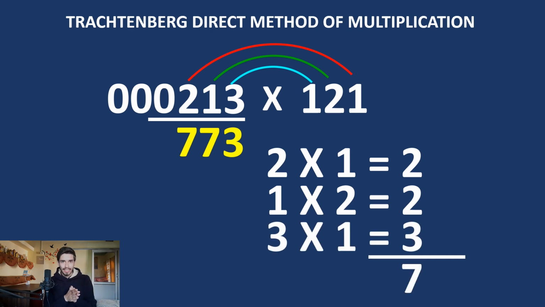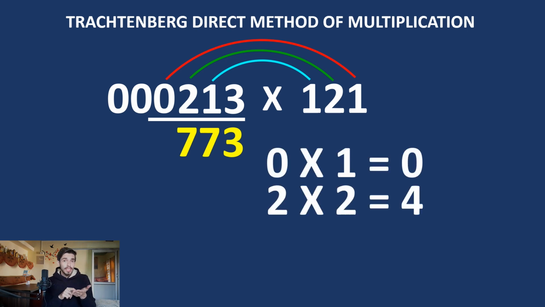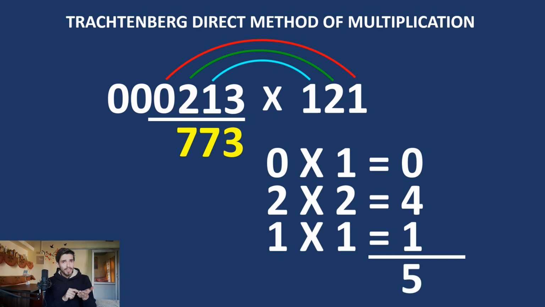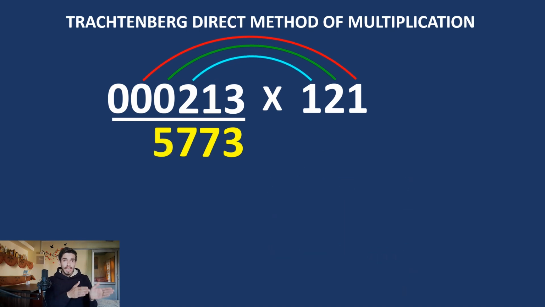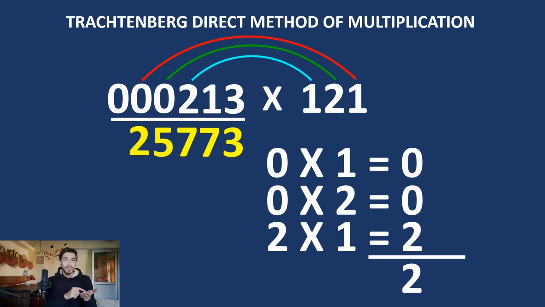As simple as that. Now in the next step, move this arch like this, or again go from the outermost pair, which is from the 0 this time, to the innermost pair, and remember to only make 3 arches. Again repeat this process. So it is simple, 0 plus 4 plus 1, which is 5. Now again move this arch and it is 0 plus 0 plus 2, so 2.